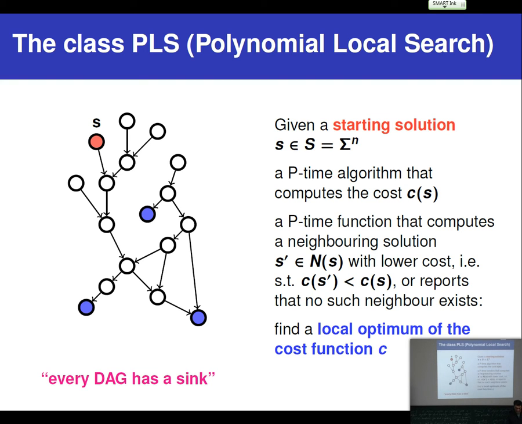Whereas in PPAD, the underlying combinatorial principle that ensured we had a solution is that if you have this degree 1 directed graph and you have a source, you must have a sink. Here, basically, every DAG has a sink is the underlying combinatorial principle. So we can just follow this function that tells us where we can go next and improve our cost, and in the end, we get somewhere. In general, following this is PSPACE hard for PLS complete problems.